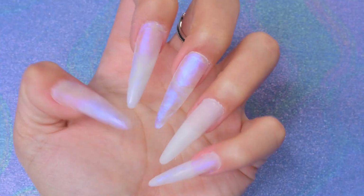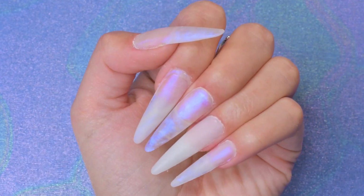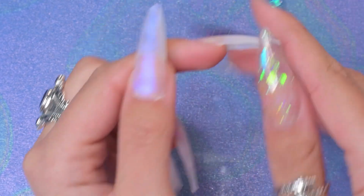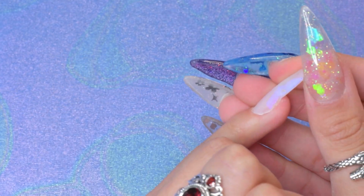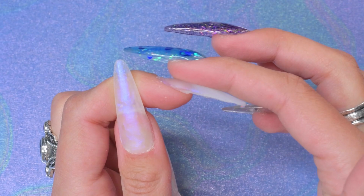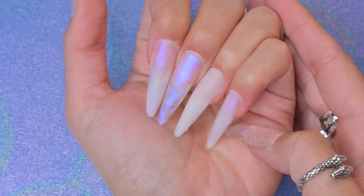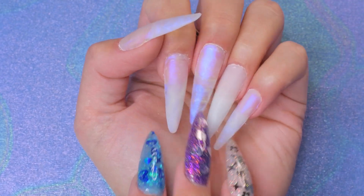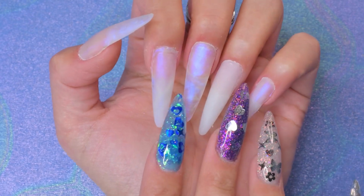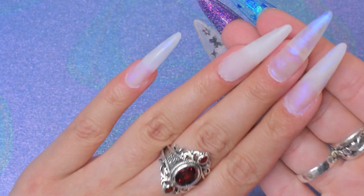I think that they look so pretty. I really love the milky white with the aurora. It's so nice. But part of me feels like some of them are really bendy, and I feel like they're going to break. Some of them, the structure of the nail just really isn't good, like this one. They're really pretty, but I kind of want to do a really thin clear cap of acrylic over them just to save the structure of the nail so that they don't break and I can actually wear them, because they are really pretty.